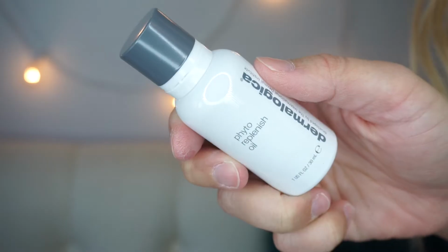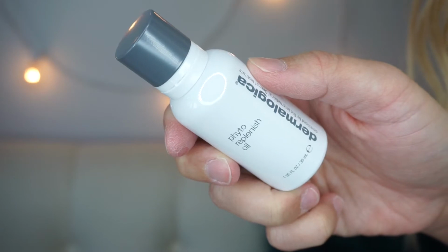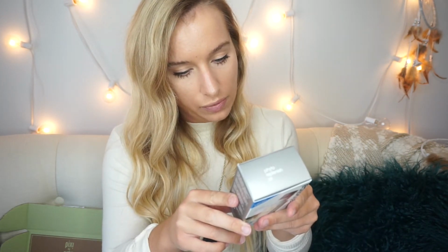But yeah, I have to be really careful with stuff I use, and I have never used a Dermalogica product that hurt my skin. So what I got is a few things. The Photo Replenish Oil is an oil that works in 3 phases to strengthen, hydrate, and shield for healthy, luminous skin. You put this on after you wash your face, and it's ideal for normal to dry skin. I have combination oily, but I have been getting very dry down here, so I'll probably use it in that area because I need something down there.